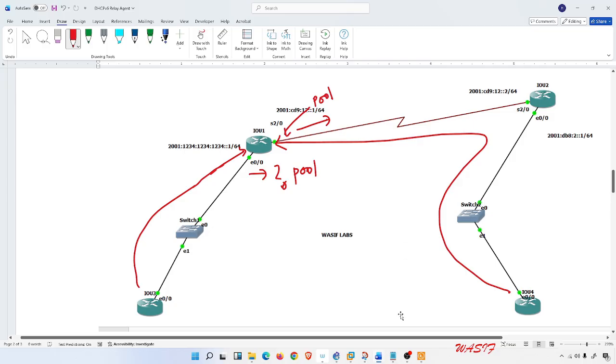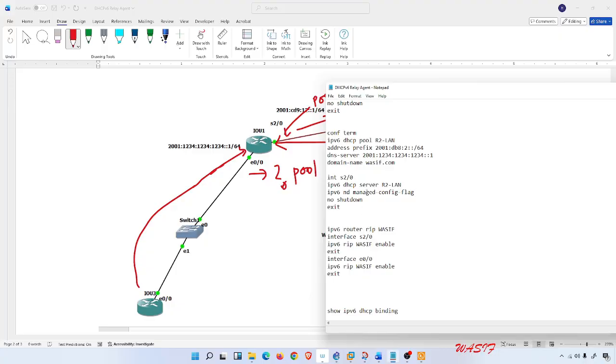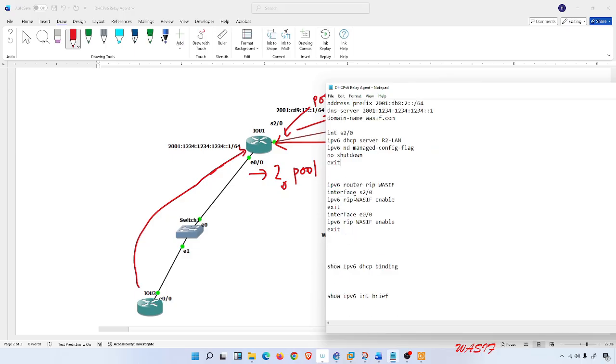And of course you need to communicate with the RA message, router advertisement message. So you need to put here nd managed-config-flag. So you are setting the M flag to 1. Okay, so this is how you give the IP address with the help of RA message, and this is the configuration for the routing.